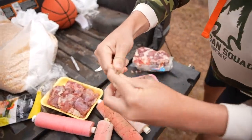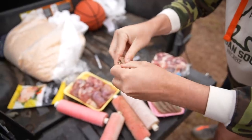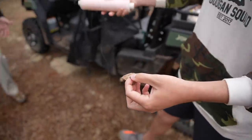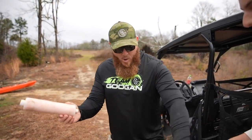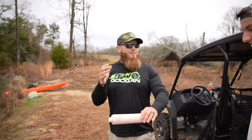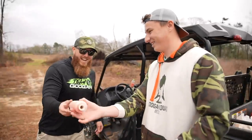All right. I'm just going to squish it together in a big ball and hope it stays on the hook, which I don't think it's going to. Right, you're going to have to show me how to do this because you made it look easy. The heaviest part is the jug, right? So I use the weight of the jug. I hold it by the hook and just swing the jug to get my distance. You just got to be careful to not let go, and then the hook goes in your hand, or face, or somebody else's crotch or something.